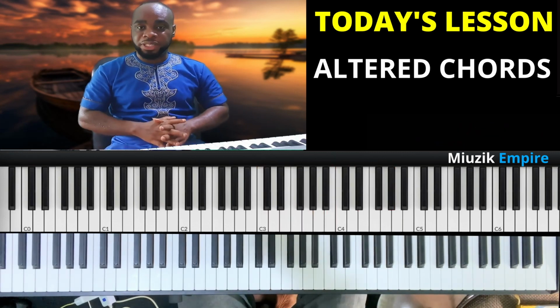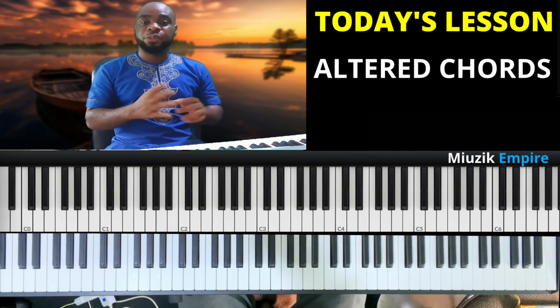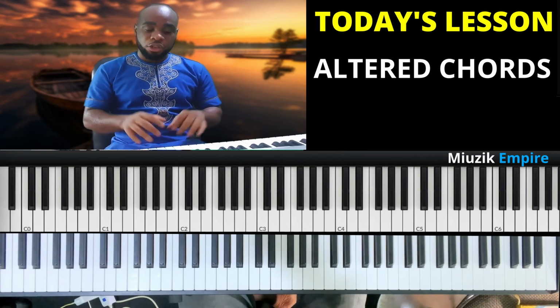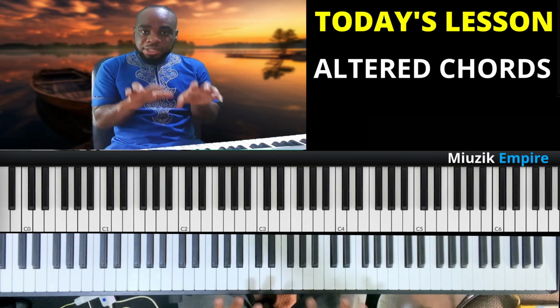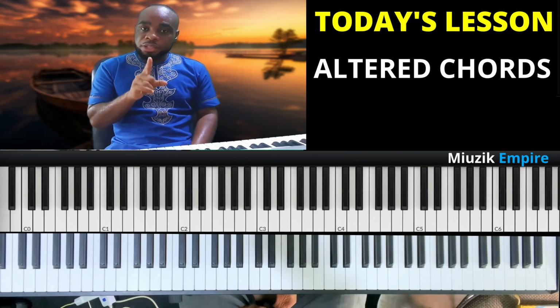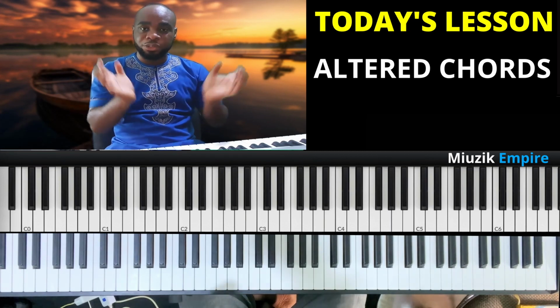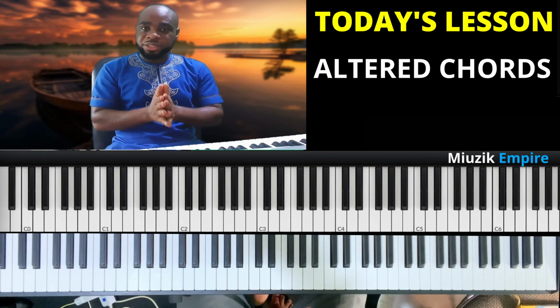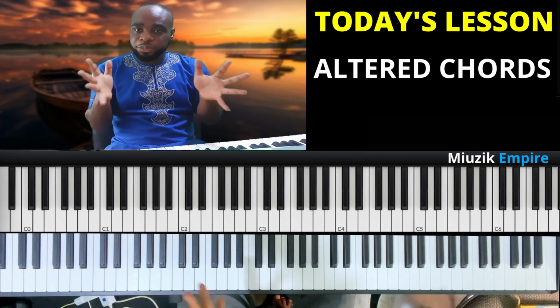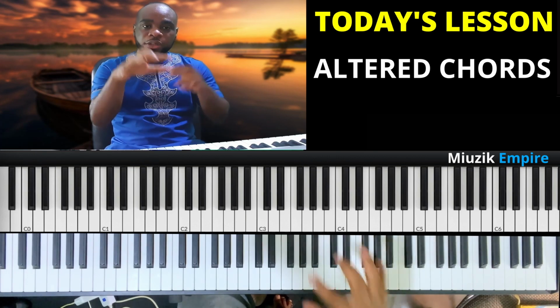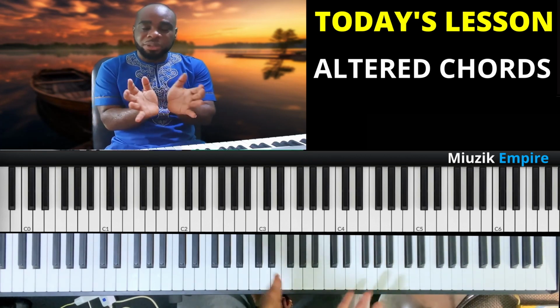Okay. So in conclusion, altered chords are born out of creativity. This is different from chord inversions. Chord inversions refer to different ways that you can play the same chord. But with altered chords, you have the same chord with the same position, the same structure, but you are choosing to change the position of a note, just 1 or 2, or even 3 if you want, to create a different chord. So with inversions, we are playing the same chord in different ways. With altered chords, we are creating a new chord from what you already have by altering it.